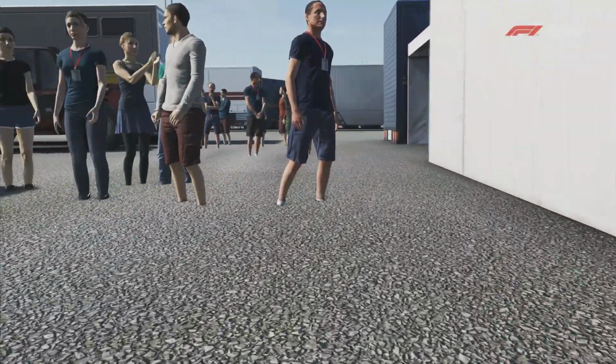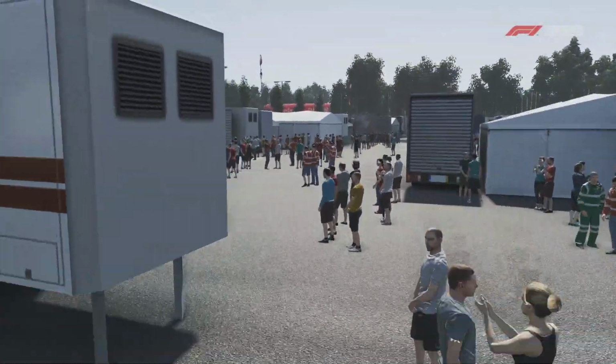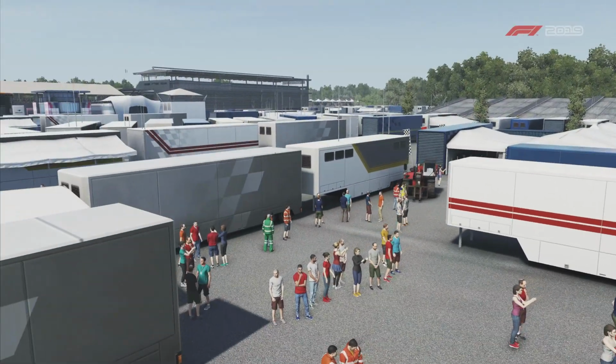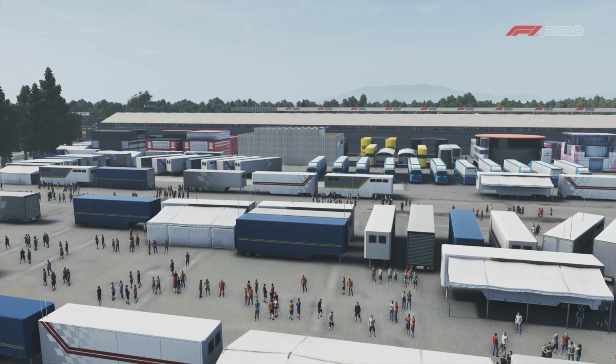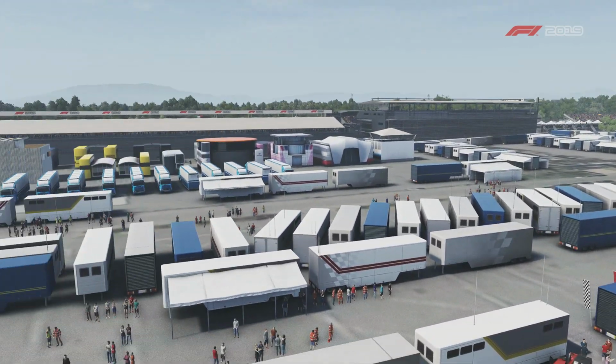You have to be standing in one area to get... Oh, these guys have got feet. I'll tell you what, this is like a proper backstage paddock. There's a lot of stuff. Like, look at all this. There is so much. And we've also got the motorhomes as well, which I am going to investigate because I want to see if Haas's coffee machine still exists. Look at all this. This is quite cool.